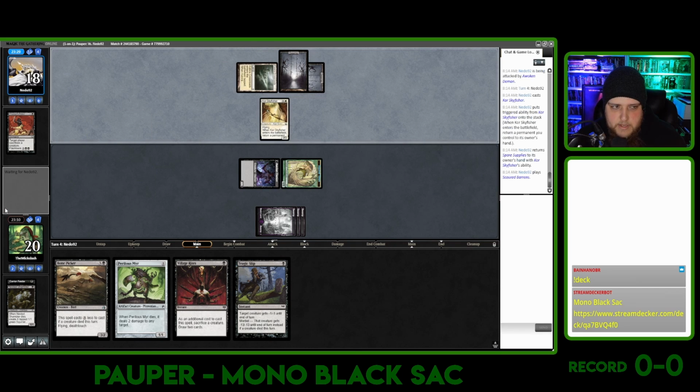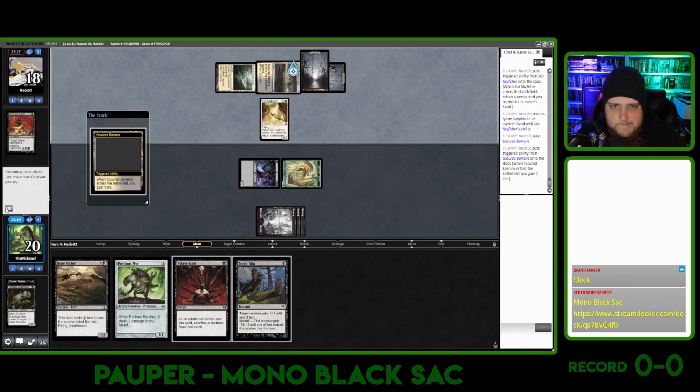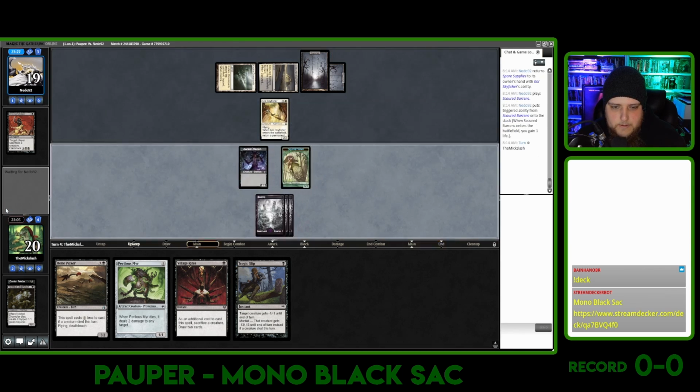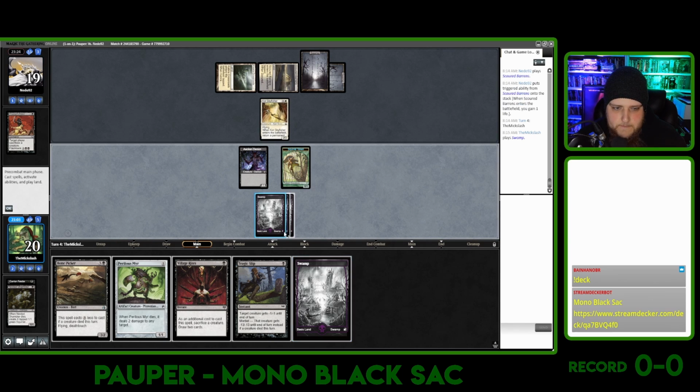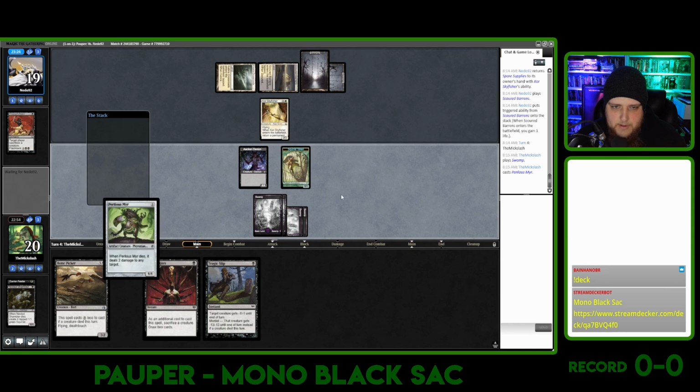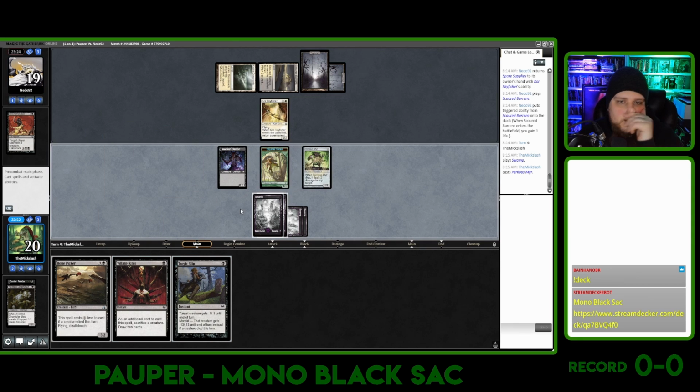Probably gonna bounce that, yeah. Bounce land? No, okay, that's the life gain land. Our opponent's got a bunch of life gain, which is gonna be good against what we're doing. Wait, does he stay? I didn't realize he stayed. I thought he switched back at the end of the turn. Okay, that works out.